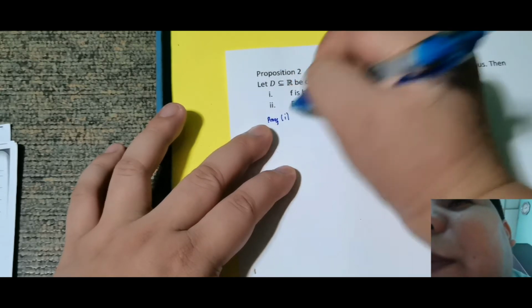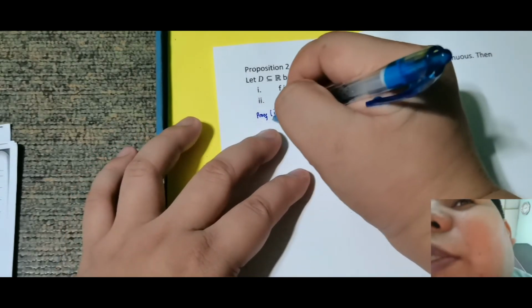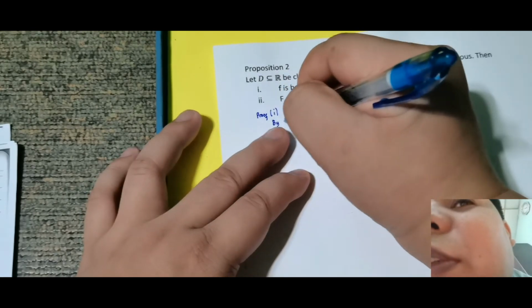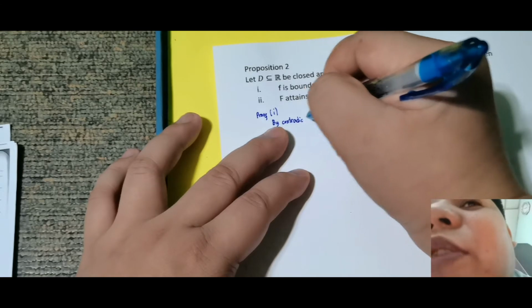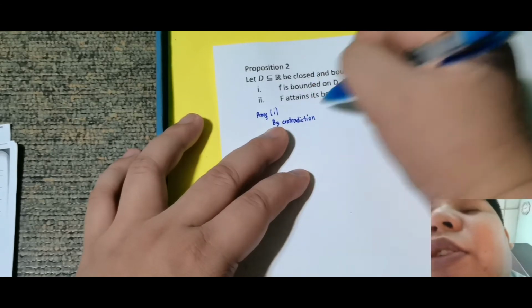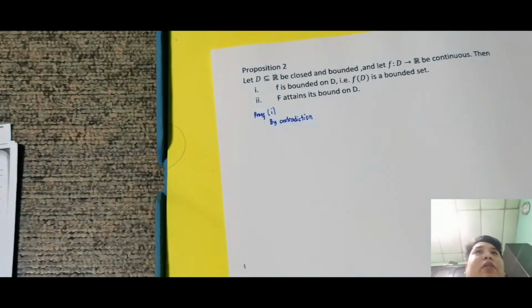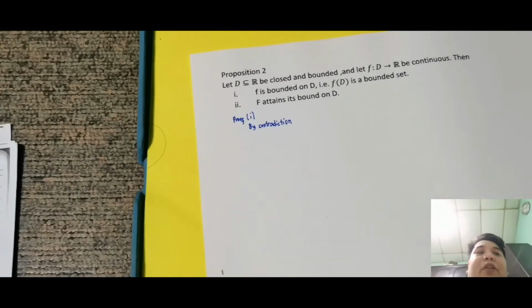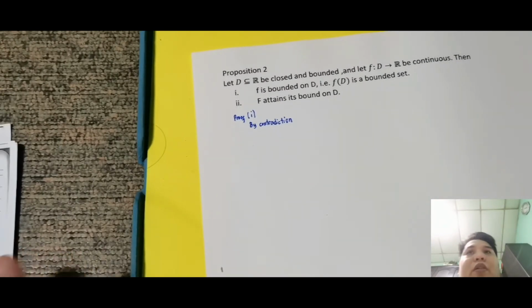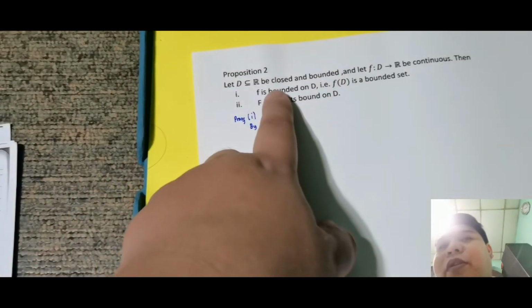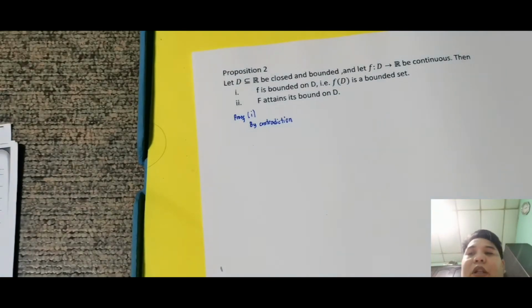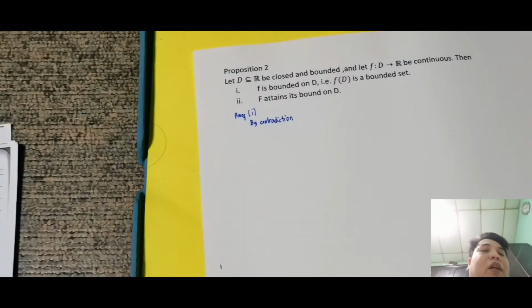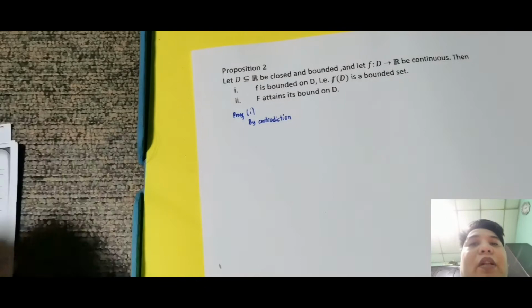Proof of 1. Okay, so by contradiction. So, tatakihin natin siya by contradiction. Di ba sabi ko nga sa inyo, mas madali mag-prove sa advanced calculus or sa analysis by contradiction, kasi lalo pag mas marami ka ng alam na definition at property. So, kunyari, contradict mo lang yung fact na binigay. Sabi nga niya, let D be a subset of real numbers, closed and bounded. So, what if naman hindi siya bounded?